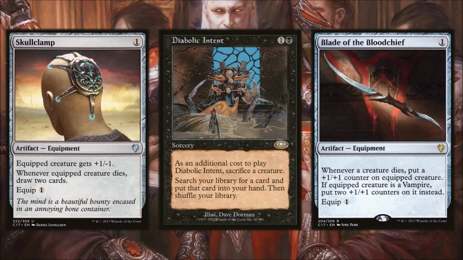Diabolic Intent has an additional cost to cast it: sacrifice a creature, then search your library for a card and put it in your hand. Only 2 mana, really good. And then Blade of the Blood Chief, which is just a really good utility card. Whenever a creature dies, put a +1 counter on it. If it was a vampire, put 2 counters on it instead. So we're running around 30, 35 vampires in here. Great card for the deck.